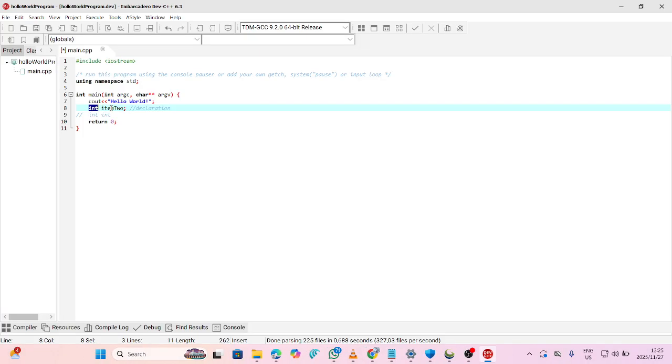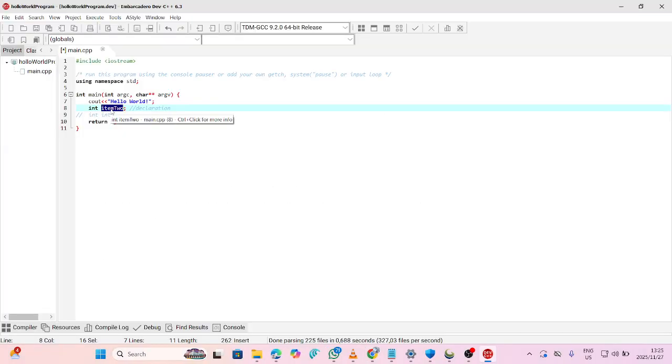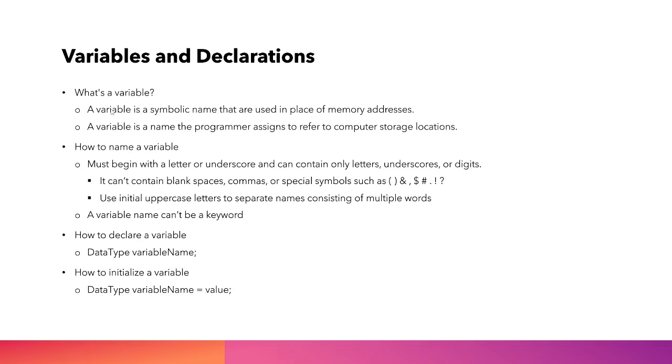My variable name here is item2. Simple as that. And always remember, for the compiler to see this code, it must have a semicolon at the end. What the semicolon is going to do is tell the compiler, you know what, this is an executable statement, please execute it. Simple as that. So whenever you forget that semicolon, the compiler will just throw an error.